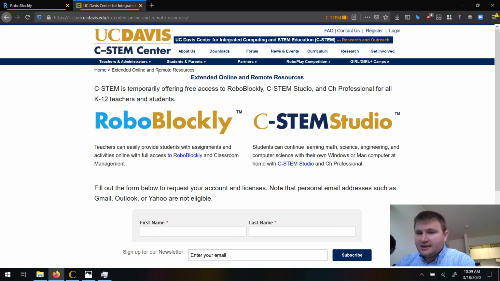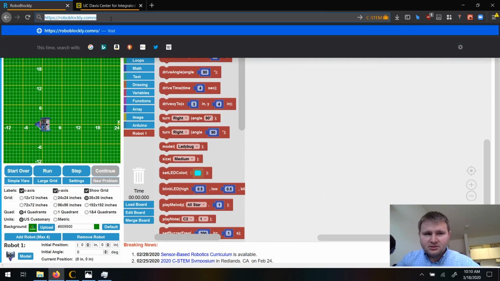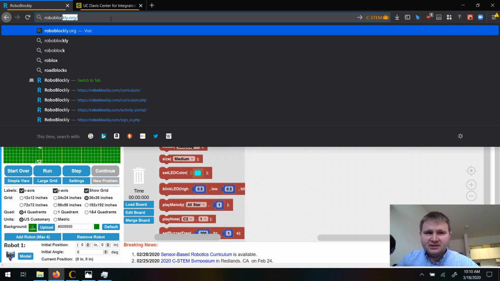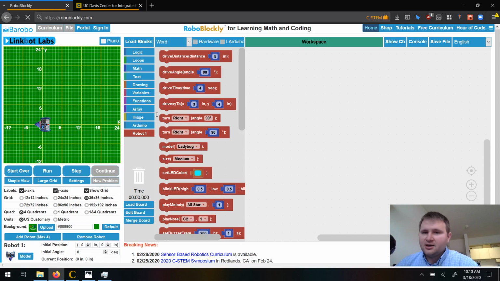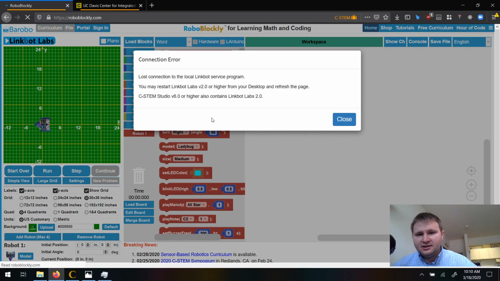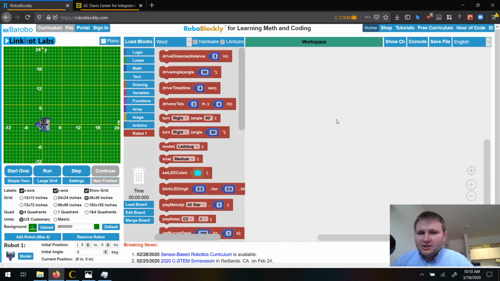So next up is Roboblockly. Roboblockly, again, is our coding environment. It's our web-based, block-based environment. And you can go to just roboblockly.com, that's R-O-B-O-B-L-O-C-K-L-Y dot com. And when you open roboblockly.com, you're going to get to this online learning platform. And it can be a little bit overwhelming your very first time looking at it because there's a lot of different things on the screen here.